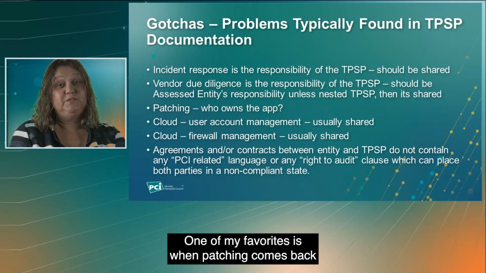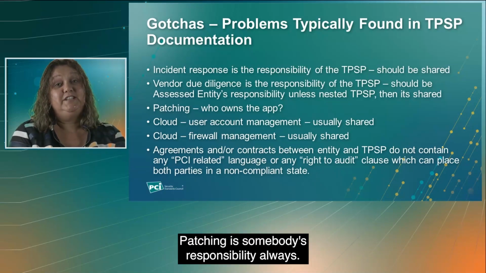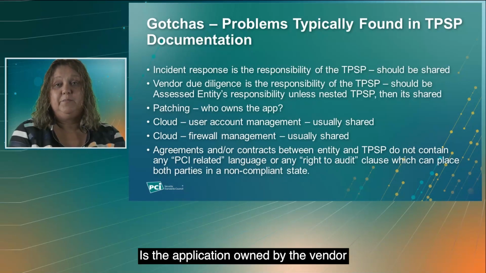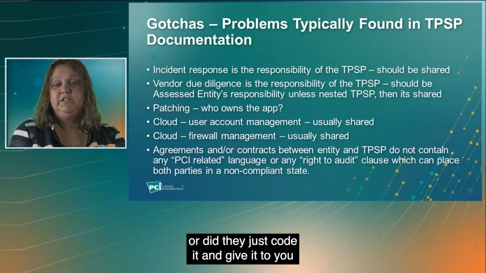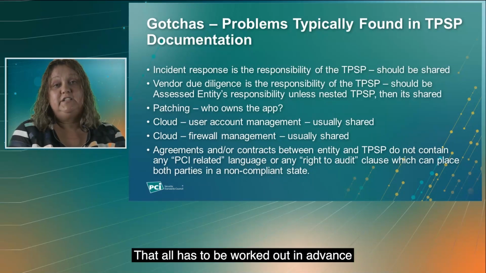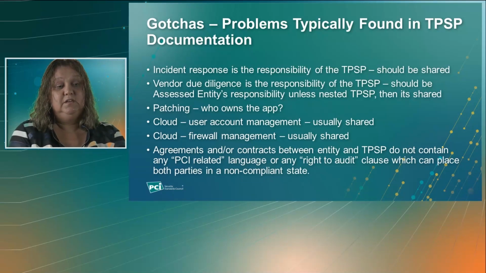One of my favorites is when patching comes back and nobody's responsible. Patching is somebody's responsibility always. It depends on who owns the application. Is the application owned by the vendor, or did they just code it and give it to you and you have to provide the patches? That all has to be worked out in advance and make sure patching isn't missed.